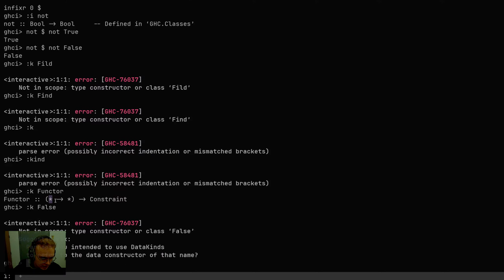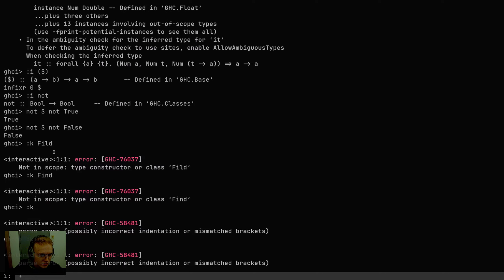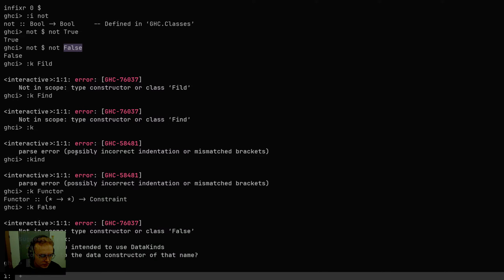Functor has this kind that has an arrow, whereas this just has false, or false and true, just have one star.